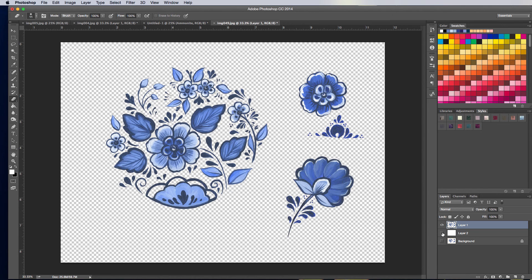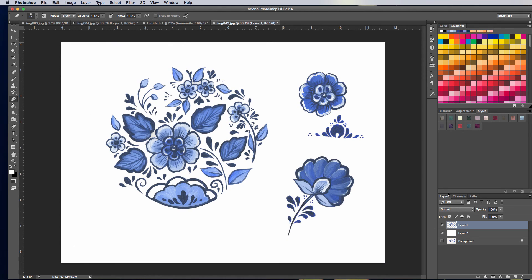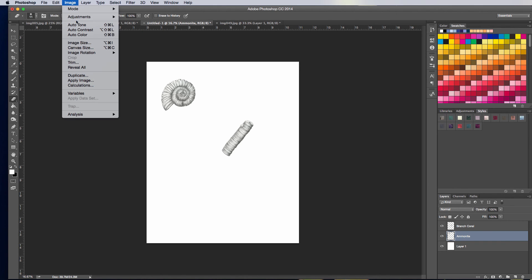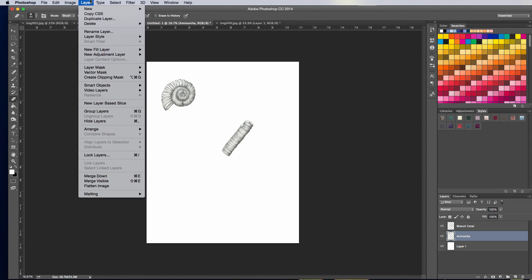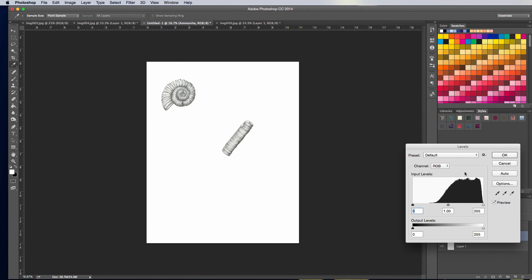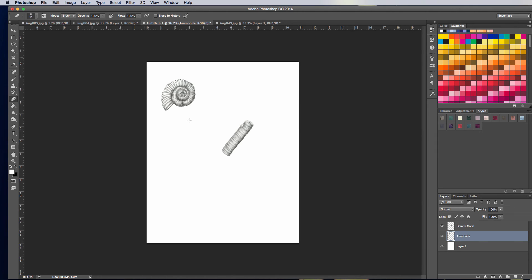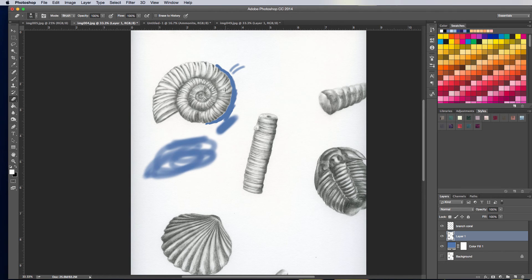I've got this image scan here. You can see here's my original image — there's that paper in the background and you can see how this looks much cleaner. I still need to go in here; I can see there's a little paper in here that I need to remove, and I still have my fossil picture to work on. I also plan on playing with the image adjustments. For example, I could go to Image Adjustments, Levels — and I can go ahead and play with the levels on this picture. I like that added bit of contrast, especially for printing. I personally like to do image adjustments after pieces are isolated on their new background, because the ammonite is going to look different on that paper than it would adjusting from the original source.